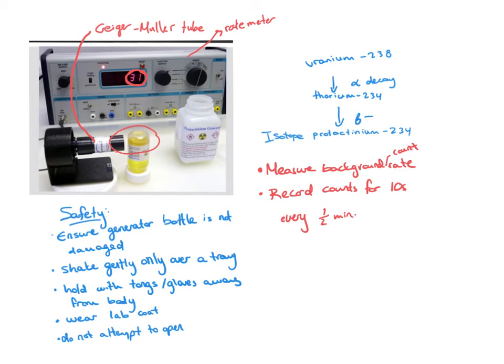And then when you do the experiment, you need to get the corrected count rate by subtracting the background count rate from it. And when you plot a graph, you can get the half-life of protactinium by looking at how long it took for the activity to halve from the initial time. And since protactinium has a short half-life, a little bit more than a minute, about 70 seconds if I remember well, it's easy to get quite good results by repeating and plotting it.